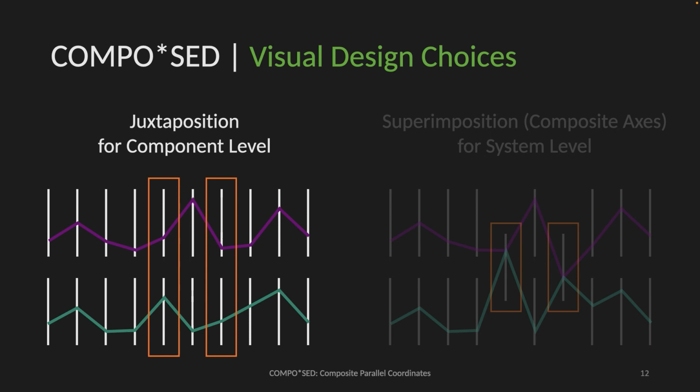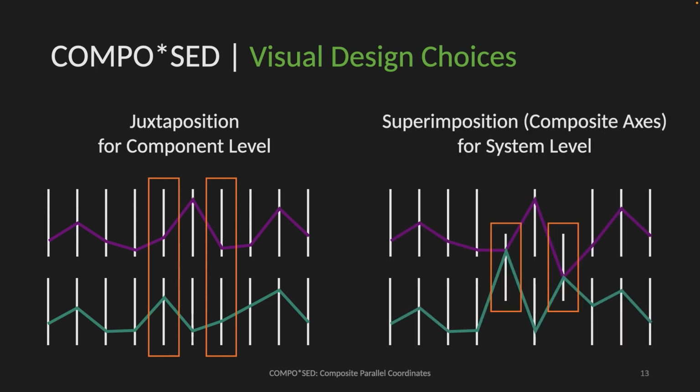The special thing is that those attributes that are semantically related across components, like the outer diameters or lengths, are placed in one vertical line. And then, to analyze the joint performance of both components, these attributes can be collapsed into so-called composite axes. These composite axes can depict interoperability, for example, do the components have the same outer diameter? Or they can depict joint performance indicators, like the total length of motor and gear together.